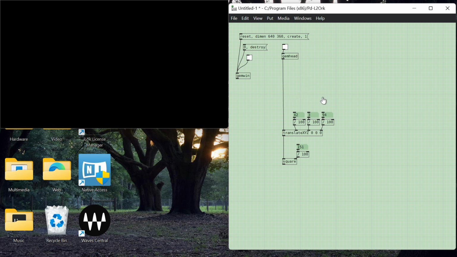It has the two inlets, the one on the right for which axis you want to rotate on, using the same 3-number on-off switch sort of thing to say which axes you want to rotate on. Or you can use rotate XYZ, which is the same thing as this translate XYZ. So I'm just going to start off with this. Give it some default values of 0, 0, 0.